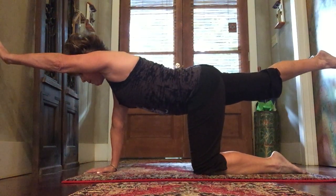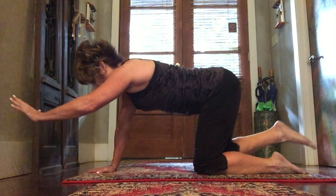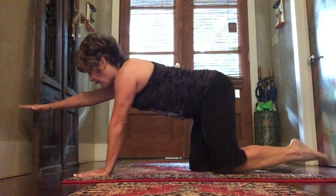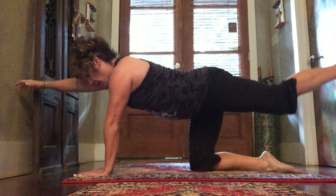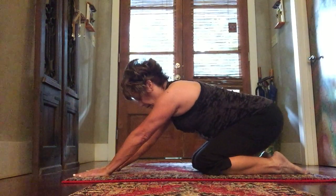Hover. Nice and slow here on the descent, if you will. Exhale, coming on back. And again, if you need any more cushion for your knees, please get that. Reaching forward, opposite arm, opposite leg, reaching back. Exhale, come down. One more time.